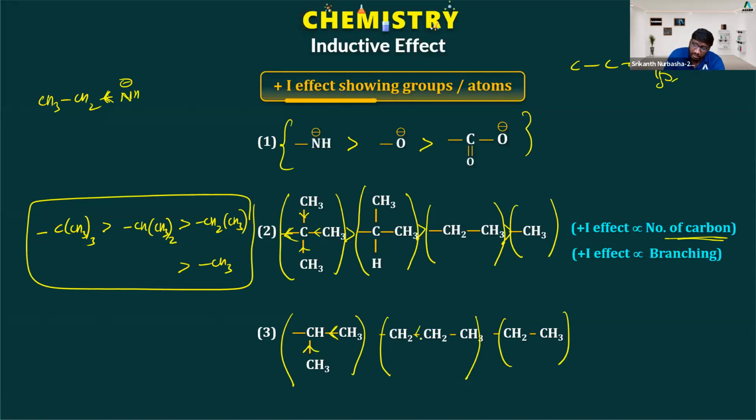To this particular carbon, this carbon is donating. Again, that is donated further. To this particular carbon, only one methyl is donating. Can I say in the first case two methyls are donating simultaneously from the two sides, so it will have greater charge?